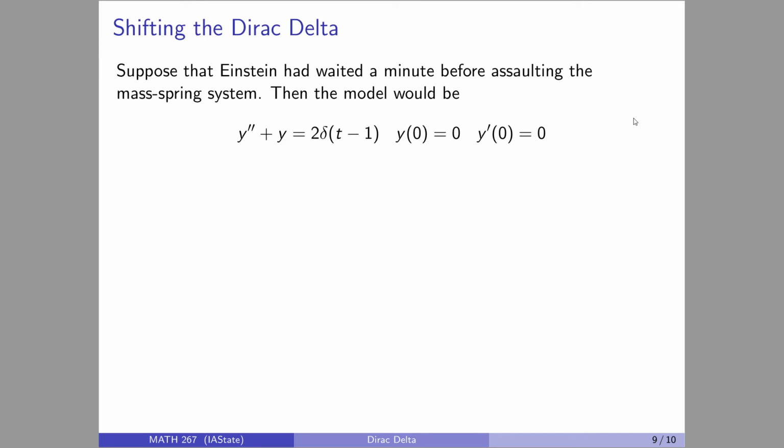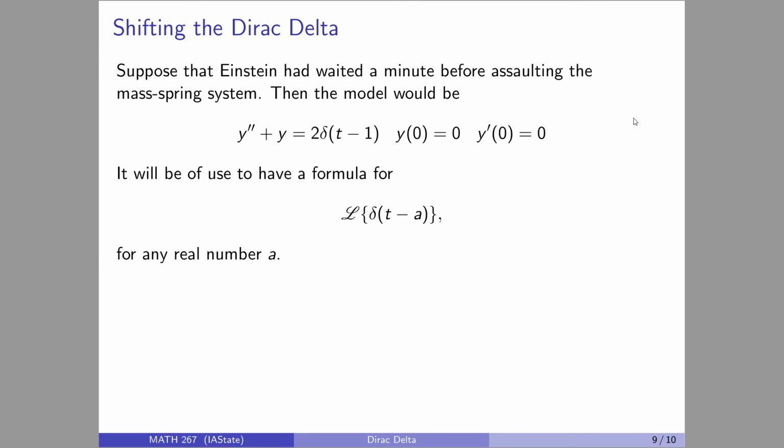In general we're going to want to know what the Laplace transform of the Dirac delta of t minus a is for any real number a. Obviously 1 for our particular example here, but in general it'd be good to know. Recall that Laplace transforms interact quite well with a translation in the t-axis once you multiply by a unit step function. And specifically, you get that beautiful formula right there.